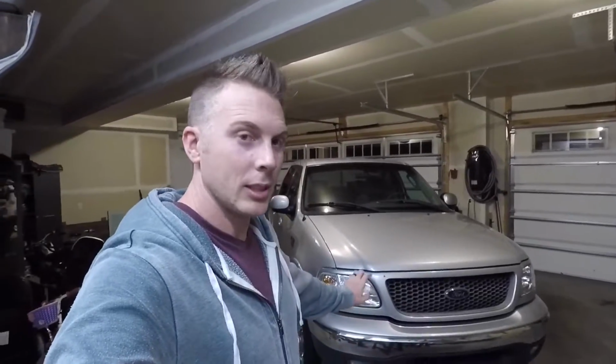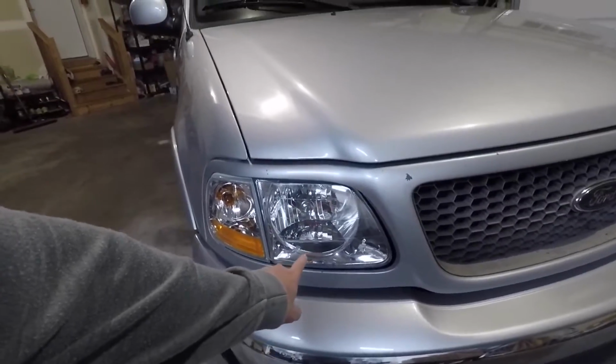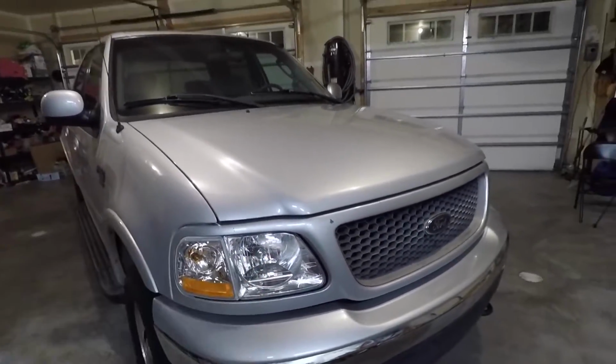So most recently I did the cheap headlight install, and I will put a link to the headlights that I use down below. I think they're about 60 bucks. You get the headlight, the marker light, and even the headlight bulb. And they went in pretty well, and they fit pretty good. They look much better than the stock headlights, so I'm really happy with how they turned out, especially for the price. So a link for those is down below.